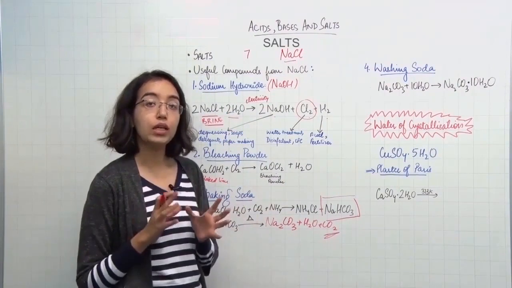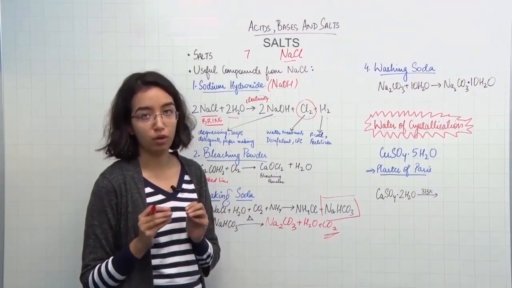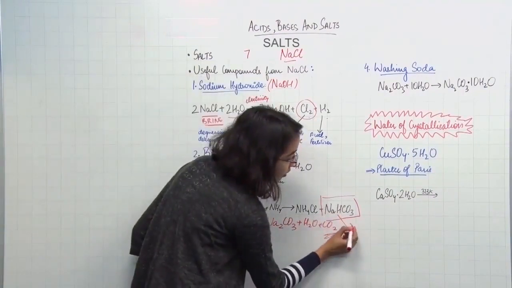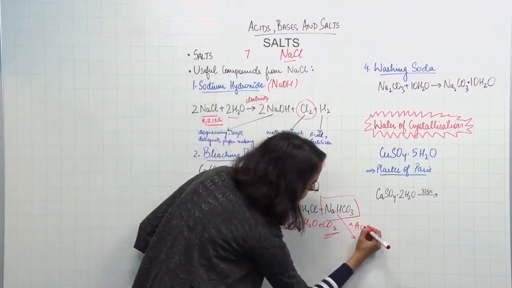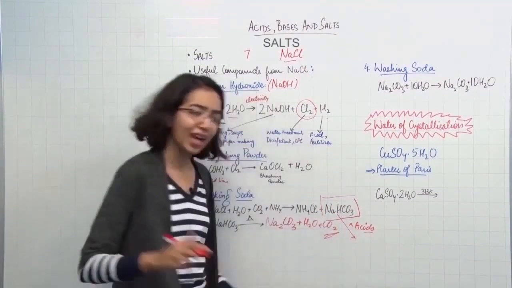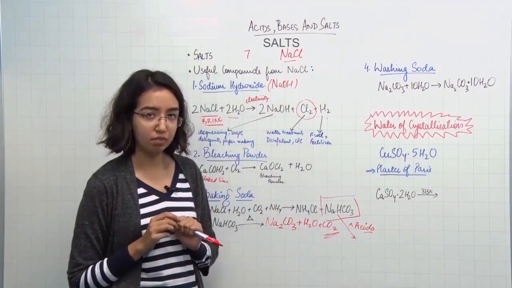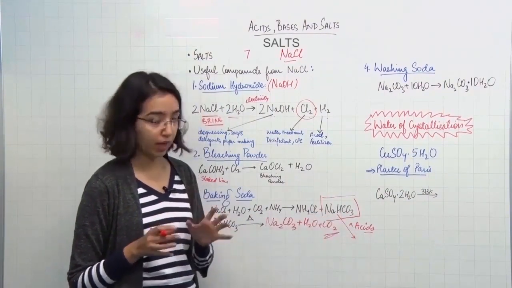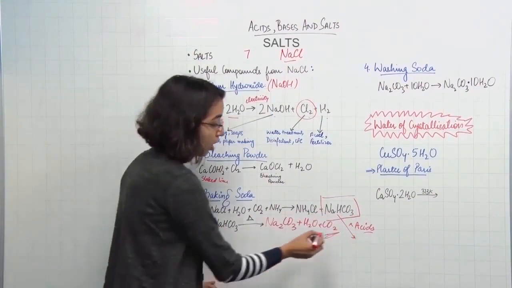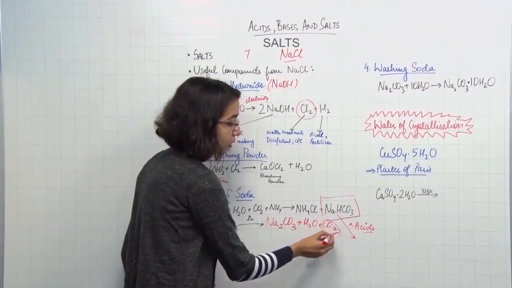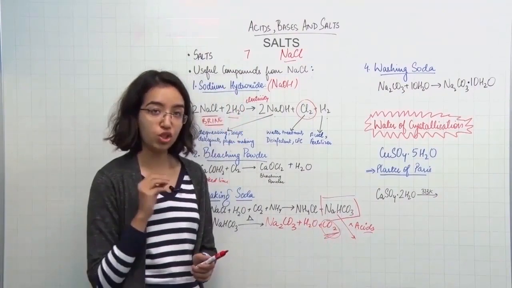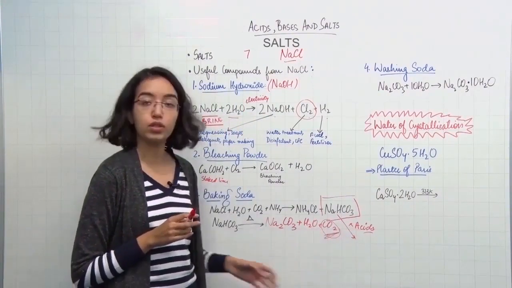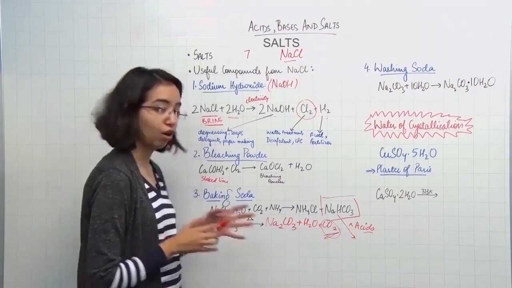Baking soda is also used to make baking powder. Baking powder is basically baking soda to which we add some weak acids, a small amount of tartaric acid maybe, and when NaHCO3 and acid are there, the same reaction happens. The CO2 released in this reaction makes the cake spongy and soft. That is why baking powder is used in baking of cakes.